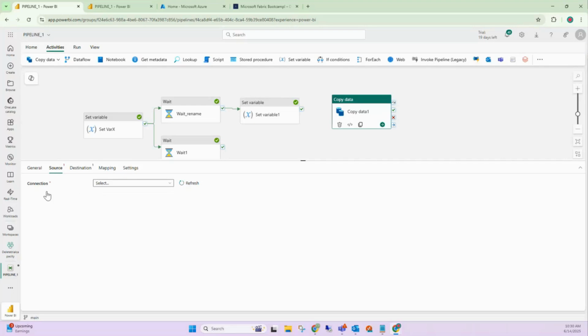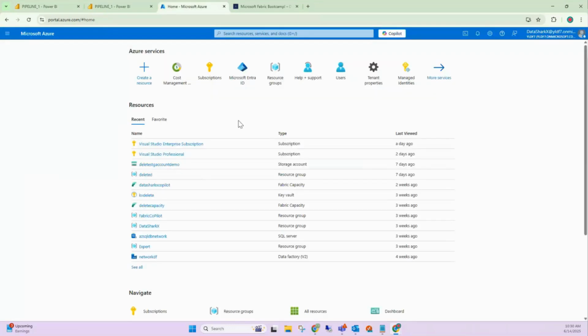That is called as connections in the Fabric ecosystem data pipeline. Those who are familiar with Azure Data Factory or Synapse data pipeline, one could consider connection equivalent to linked services in them.